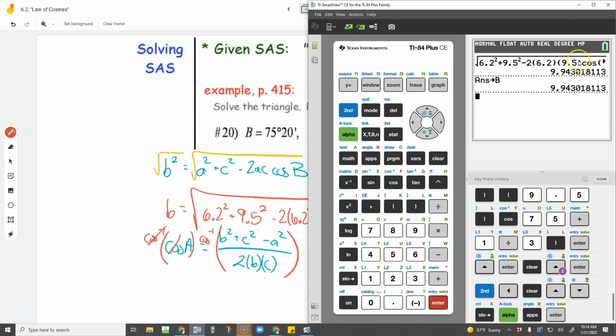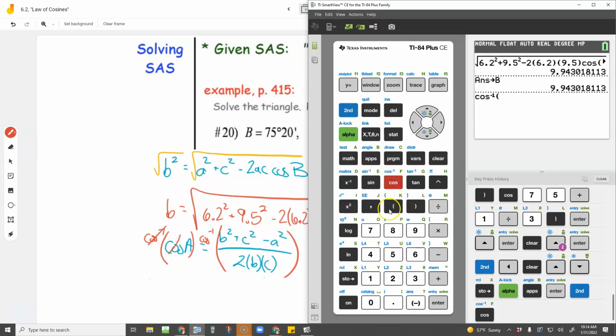Stow it as a B just means you have that answer. Hit the arrows. Stow it. Store it away, right? Stow it as an alpha B. And then what can you do? Be efficient with your resources. Second, cosine alpha y equals enter.